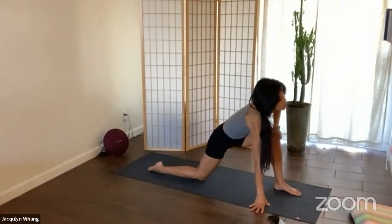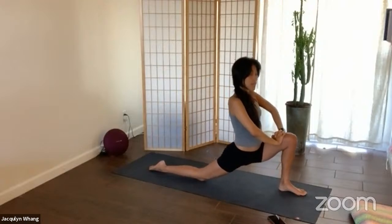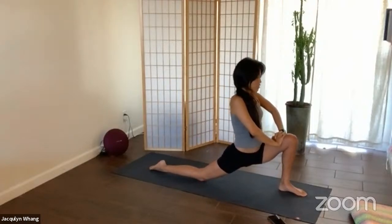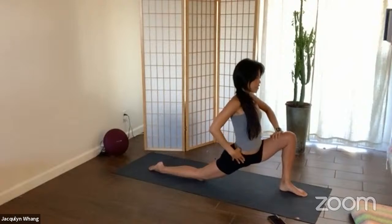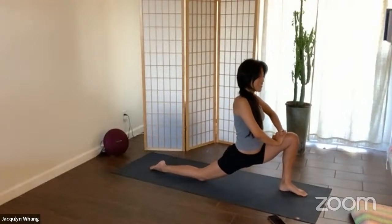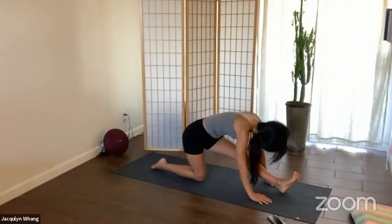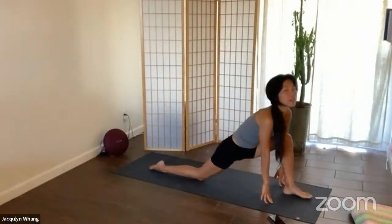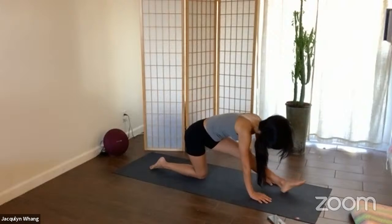Drop the right foot back, left foot forward this time. Inhale, sweep the hands up. Exhale, interlace the fingers and place them on your left knee, sliding into your hips. The trick is to press off this thigh, pull the left hip back, bring the right belly forward and sink into this area — you'll feel that muscle opening up. If it hurts, just train your mind — inhale, exhale — this feels nice; it's all in the mind. Press your hands and frame your left foot, straighten out the left leg, bring your forehead towards your shin. Inhale, come up again, and exhale back.